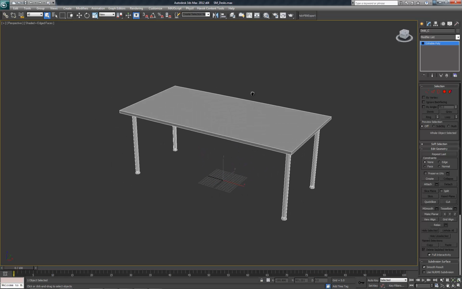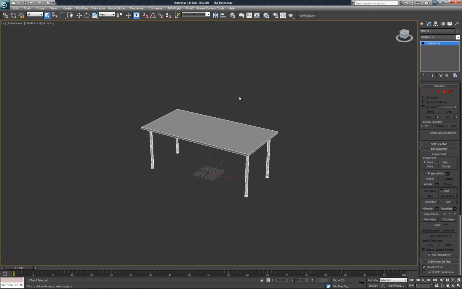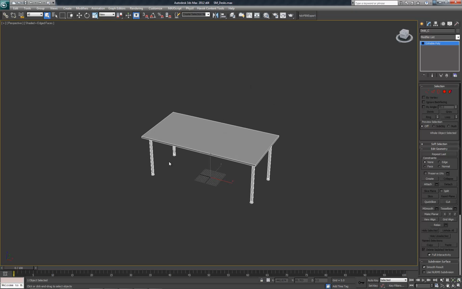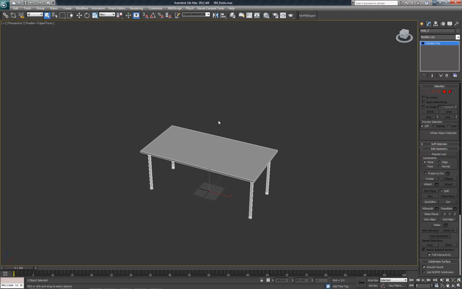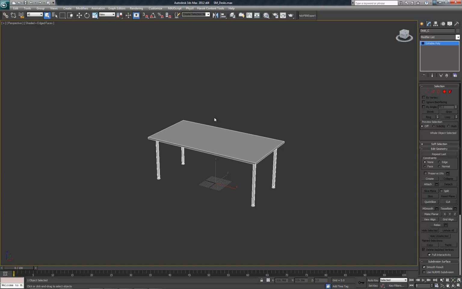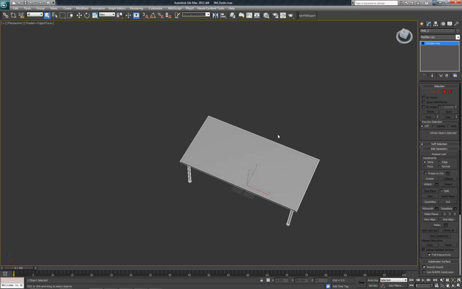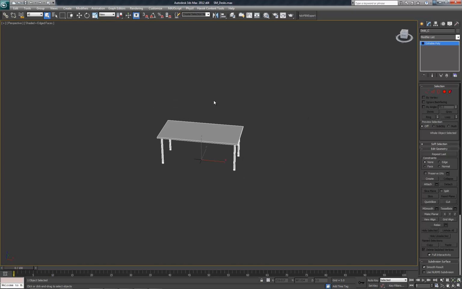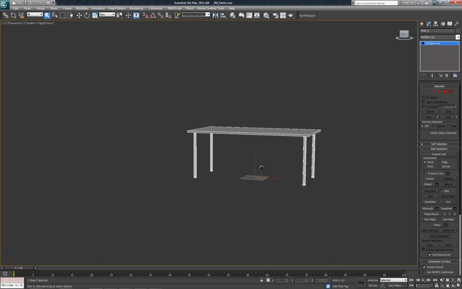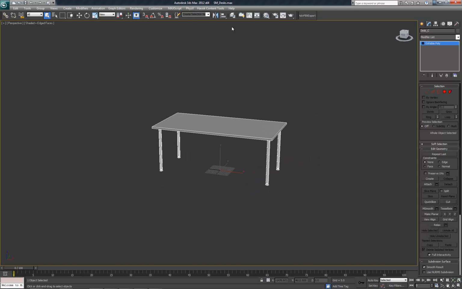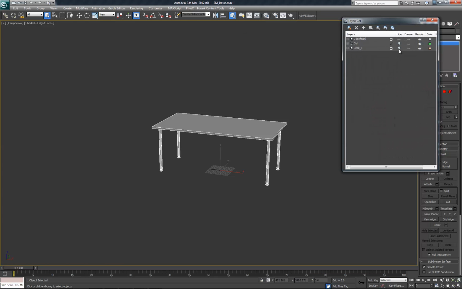Well, what happens is, this is almost never going to be the case, right? You're almost never going to have one object in one Max file. Most likely, if you're working on an office kit and you have multiple desks, you're going to want to group them together in the same Max file. Depending on how large your scene is, you may group them by style or whatever you prefer. But it's very convenient to have a bunch of them to see how they fit, to reuse pieces, stuff like that. So let's see what happens when we start adding multiple objects to the same Max file.